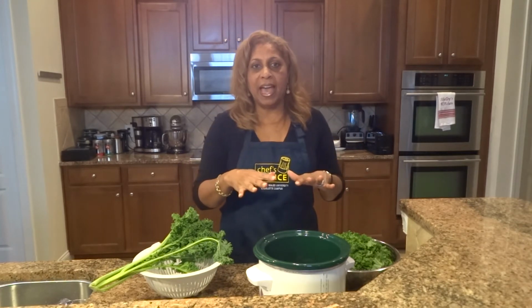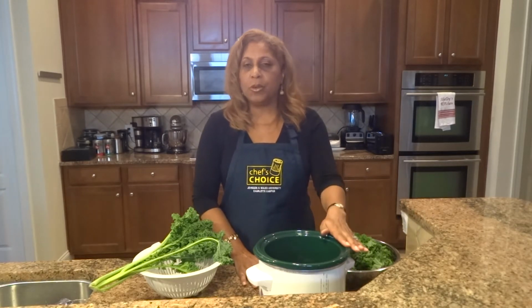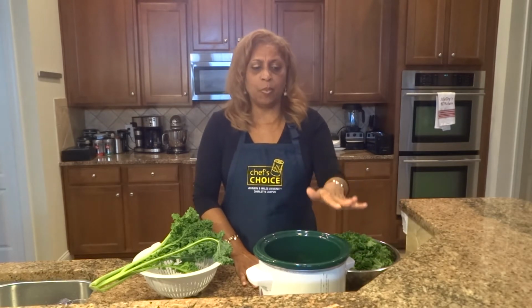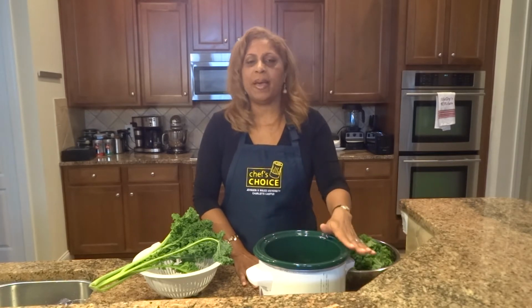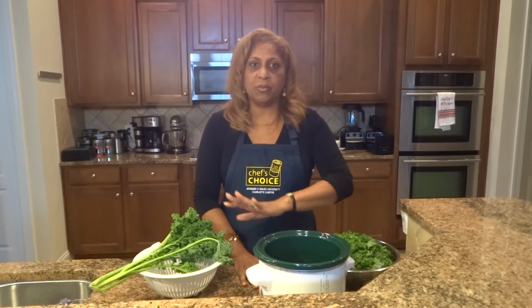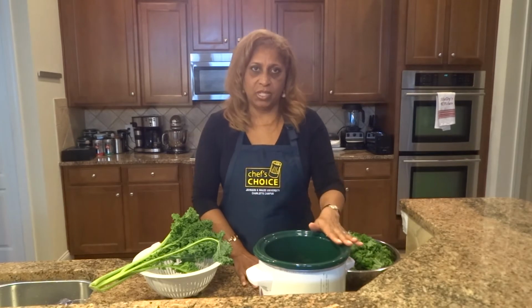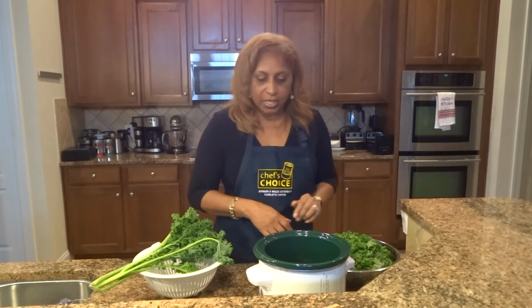And I'm not going to add my salt or pepper until close to the end. I think I've shared this with you all before. When you've watched me prepare things in the crock pot, we leave those seasonings like salt and pepper to the end. There's something about the ceramic that absorbs the salt in particular. So instead of redoing it, I wait till it's cooked almost. Then I add those seasonings. So we're going to add salt, pepper, and we're also going to add a little bit of chicken flavor. Okay, so let's go on and get started.